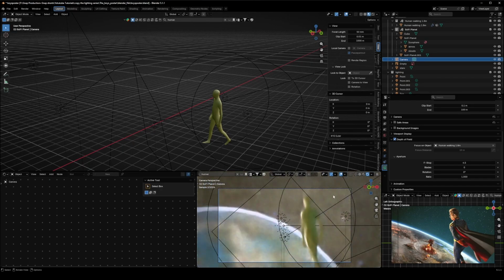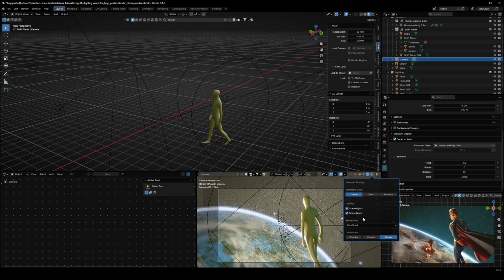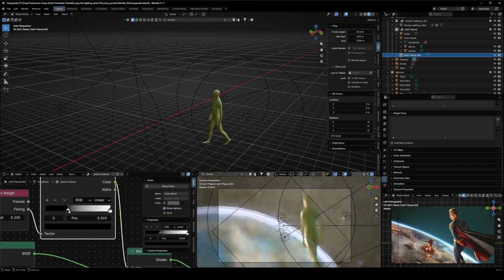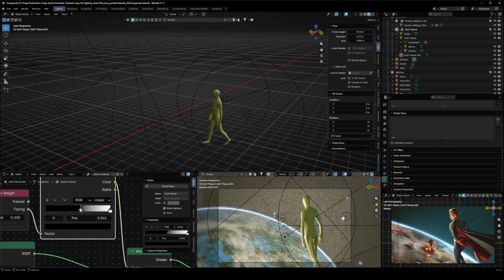A cool tip I like to give is to go right here, you click Disabled. This is the compositor, so the compositor basically can show up on the scene. So it's disabled, but if you click Always, it'll show up in the camera. So we don't have to keep rendering the whole environment. And next we can kind of determine, let's see. So let's just re-render it and just adjust it in the compositor.